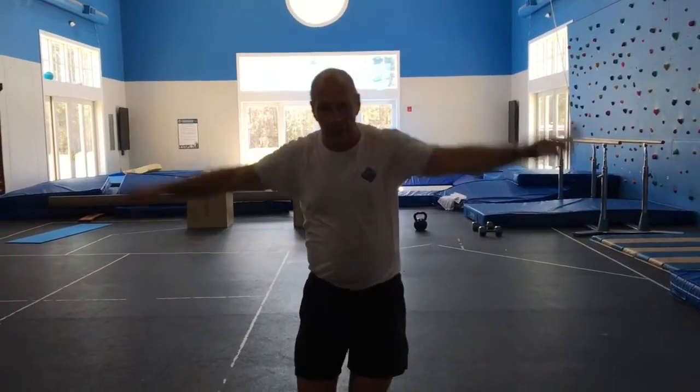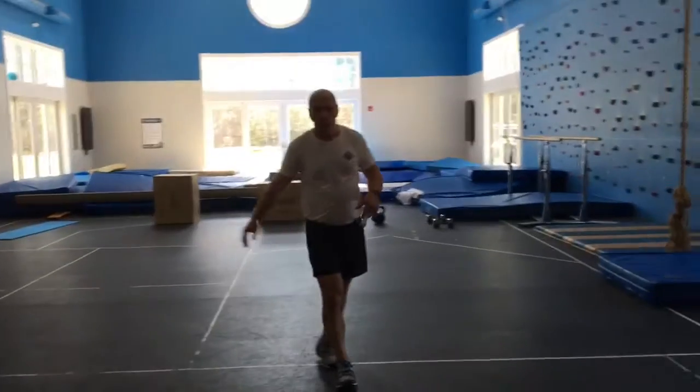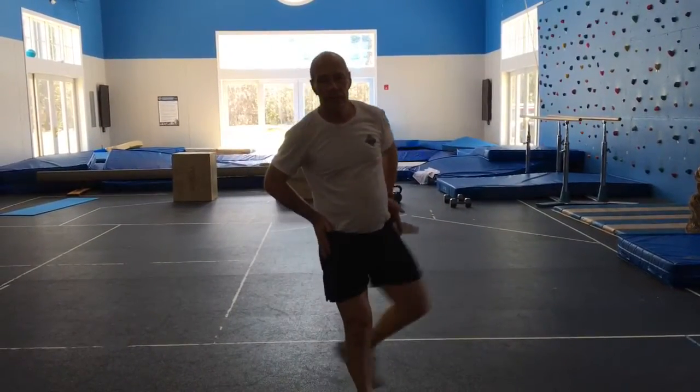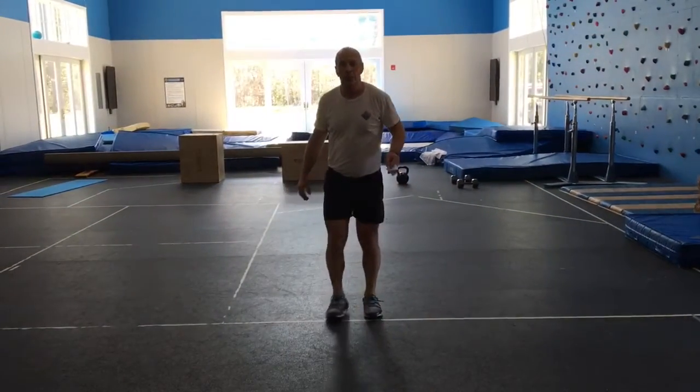One of the exercises we're doing for the flexibility coordination is an exercise where we work the shoulders. We call that a palm tree in a hurricane. We have another one we call a ballet move, where you open the hips and cross in front, doing the best to keep your hips forward.